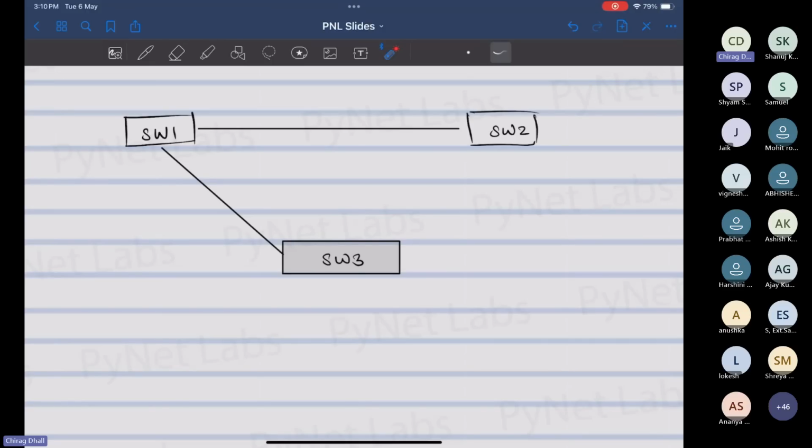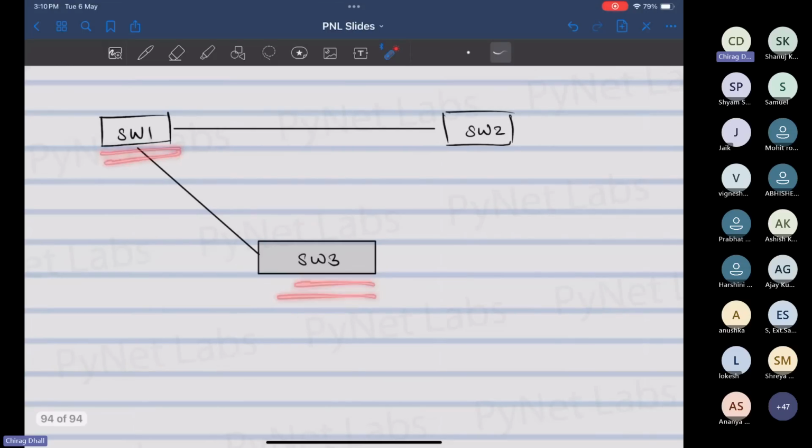Okay. And what is link redundancy? It is basically the method through which an alternative path can be used if the primary path goes down. For example, if this link goes down, I don't have any way for switch 2 to communicate with switch 1 or switch 3, right?